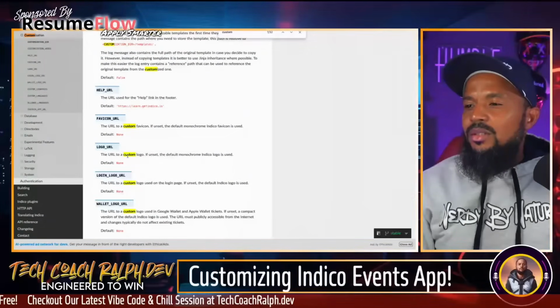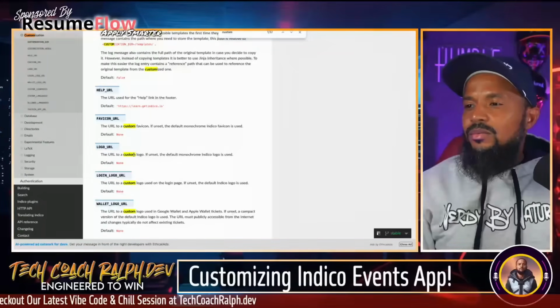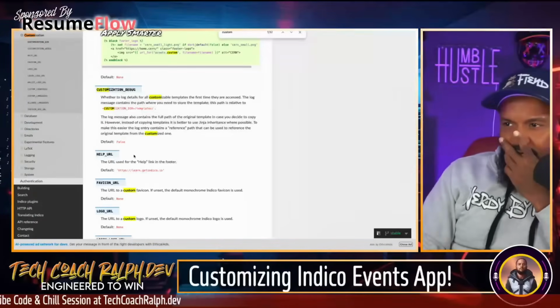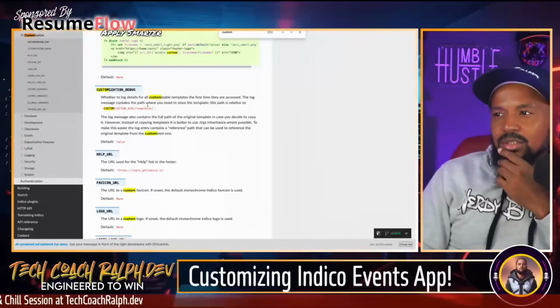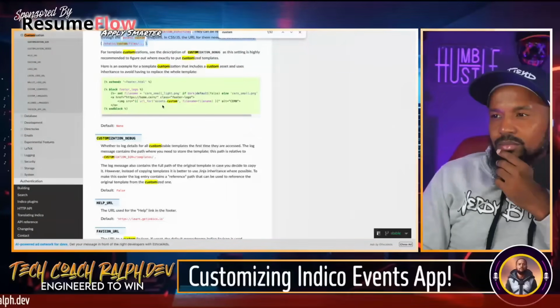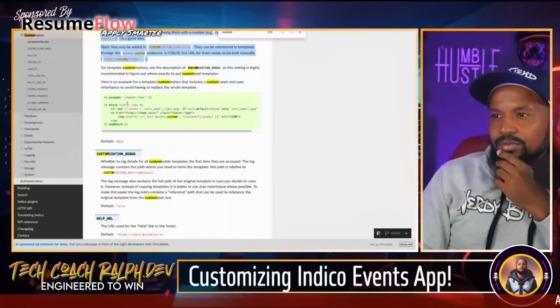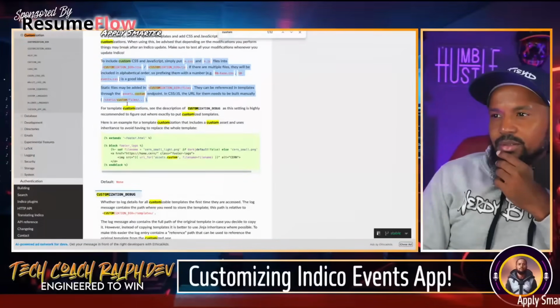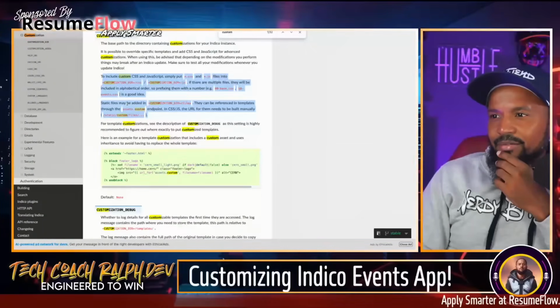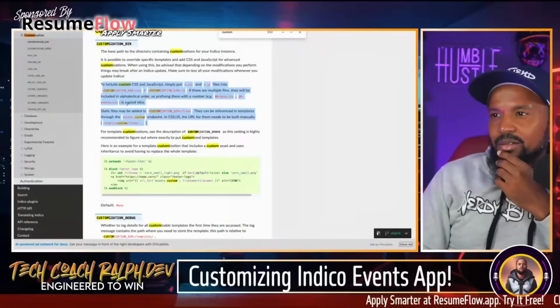The URL to the logo. Whether the logo details for customized footer logo, footer HTML, static files we need may be added here.